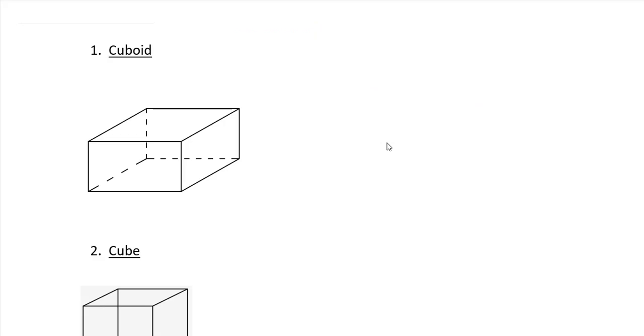So let us begin. Now, before we start, let us first understand what is the difference between flat surface area and curved surface area. If you consider a cuboid, as you can see, it has six faces, one at the front, one at the back, one at the left, and towards the right, top and bottom. So it has six surfaces which are completely flat. So you do not have any curved surface in this case.